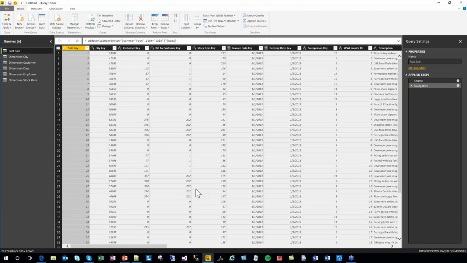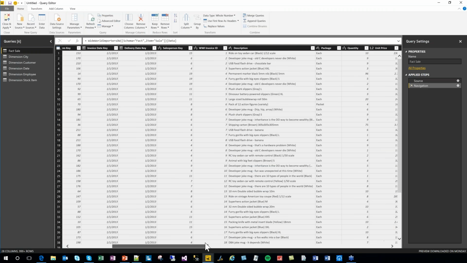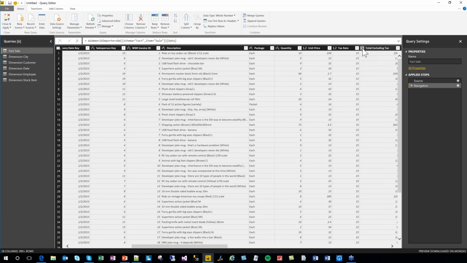So over here in the middle, obviously we have a preview of the data. Up at the top, you see the column names, and you also see these little icons here. These actually are showing us the data type. So if it says 1, 2, 3, that means this is a whole number data type. If you see this one that looks like a little calendar icon, that indicates that this is a date time data type. If you've got the ABC, that means it's a text data type. And if you see something like 1.2, that means it's a decimal data type. And so you can see the data types there.